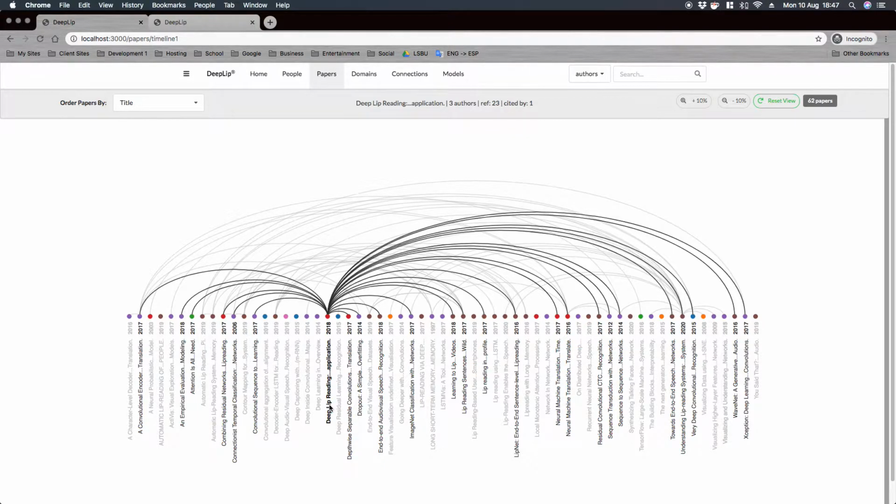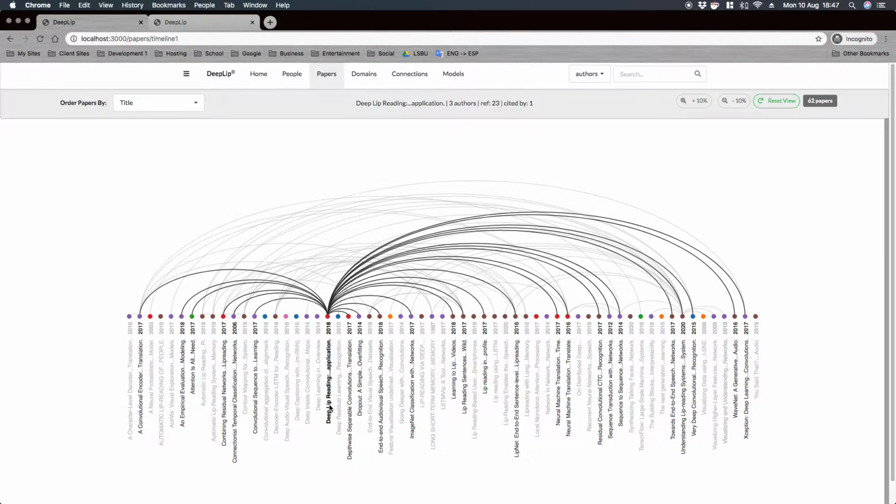Like for example, this is actually the paper our project is based on, from where we borrowed the ideas for the deep lip reading model. It has 23 references and one citation. So the citation is by my own dissertation, and 23 references.